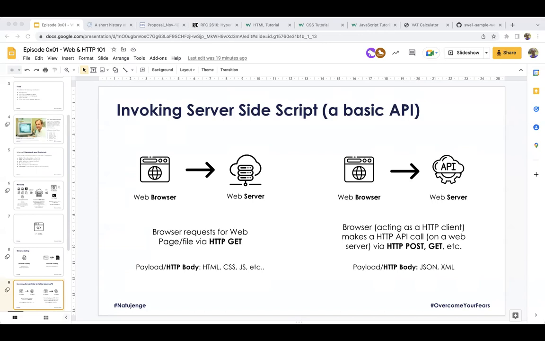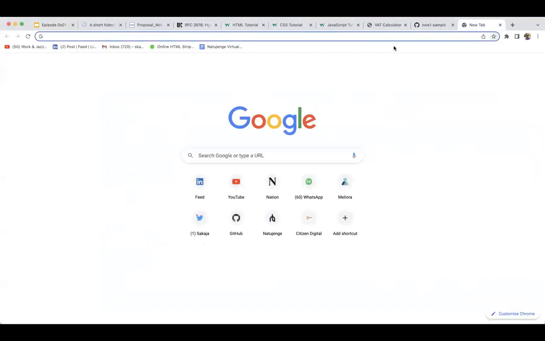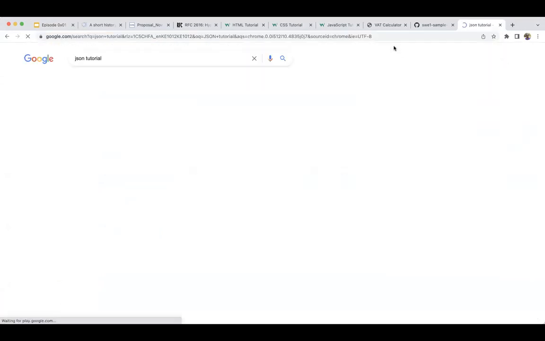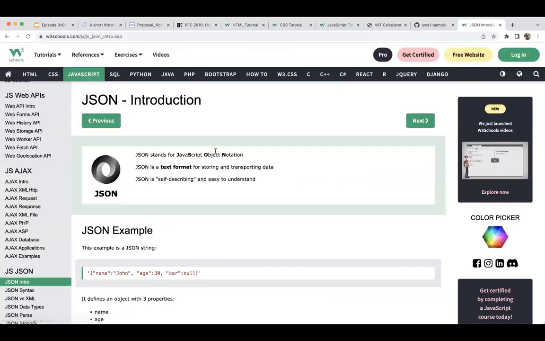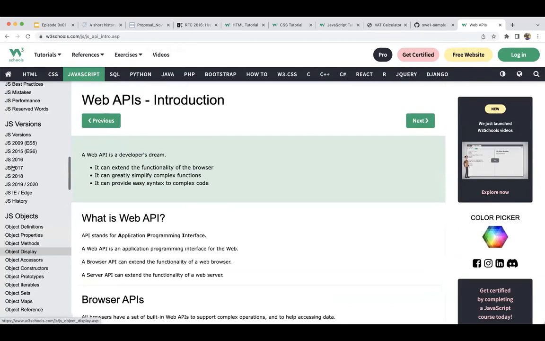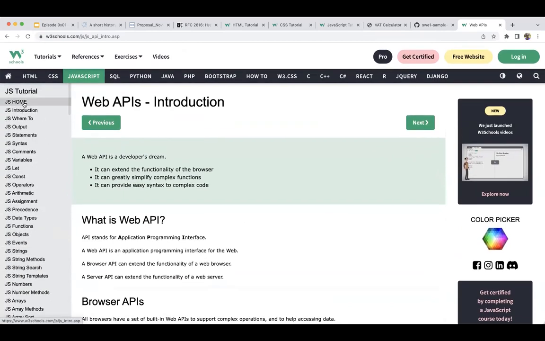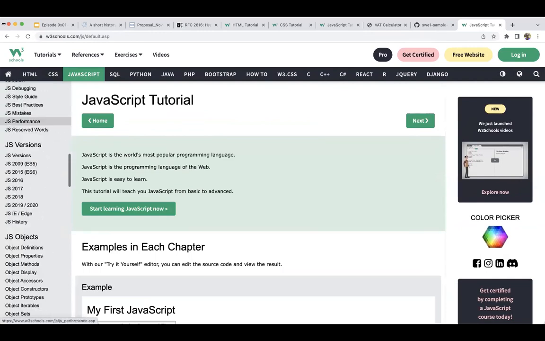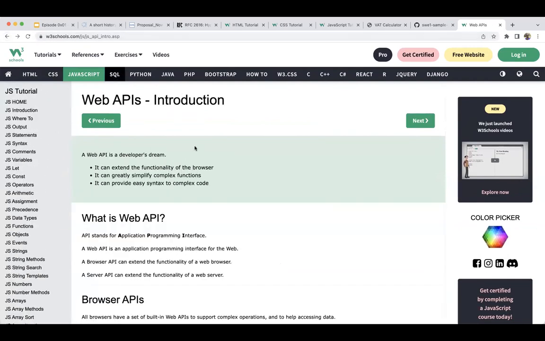Now, one of the things that I'll do is I will use JSON. For those of you, JSON is something that you can Google, a JSON tutorial. I will give you an example so that you can come and study what JSON is and the JSON tutorials and everything that you have. JSON is under JavaScript.